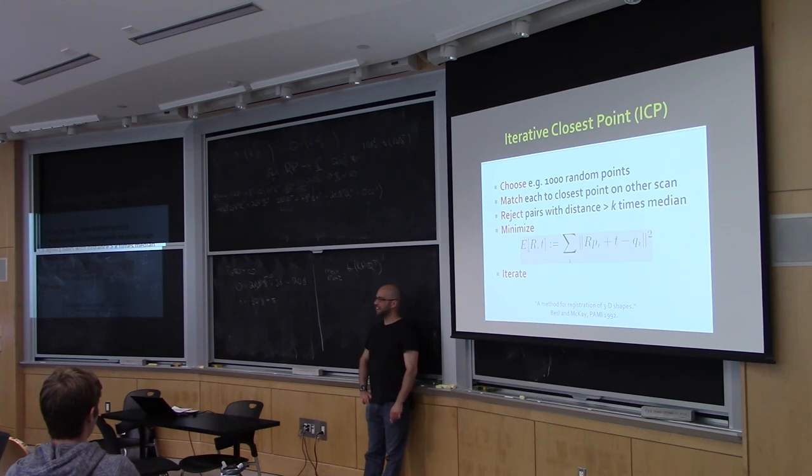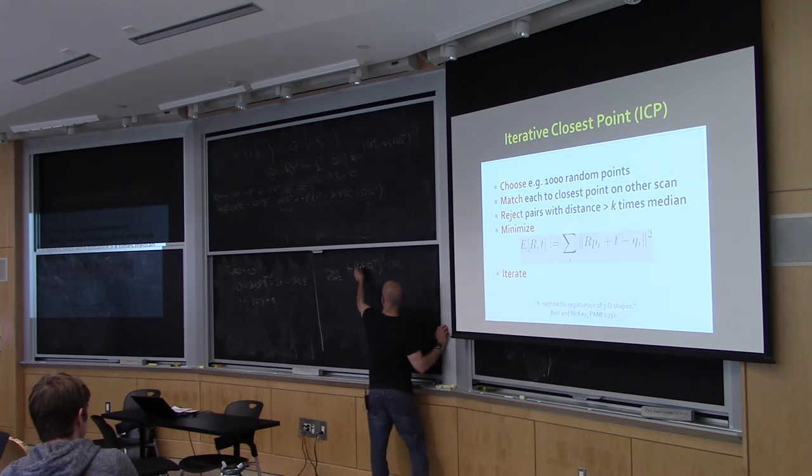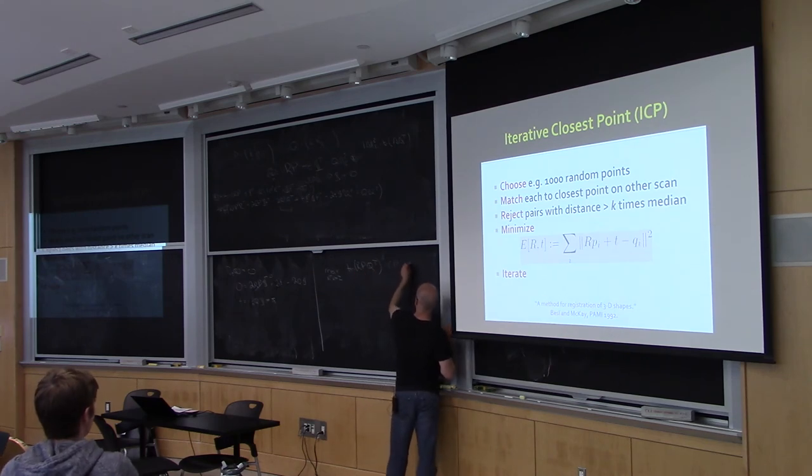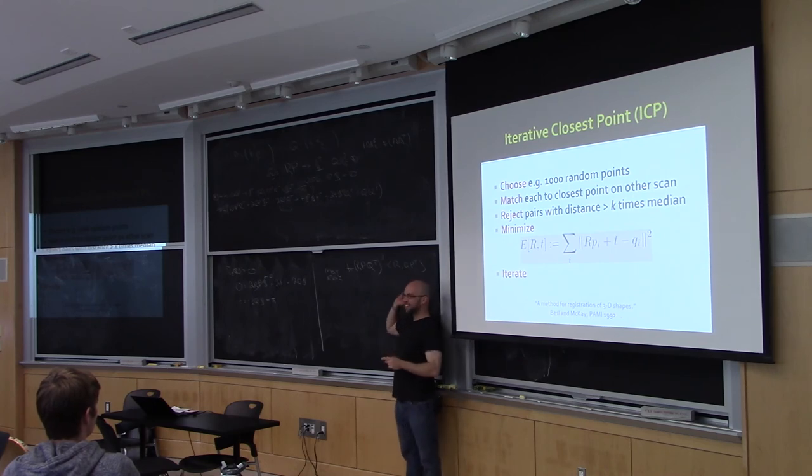Don't all speak at once. Okay, so first of all, what is this thing? Well, remember that secretly this is just the inner product of R with, you have to be a little careful, Q P transpose. This is like the dot product of two matrices. This is a super simple problem. It's kind of saying, find me the rotation matrix which looks the most like this thing in the dot product sense. That's all that's going on here.